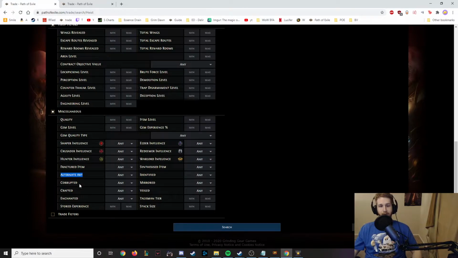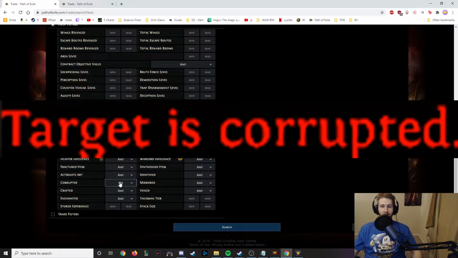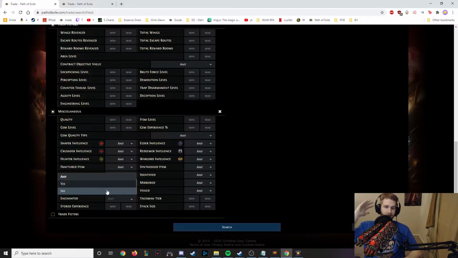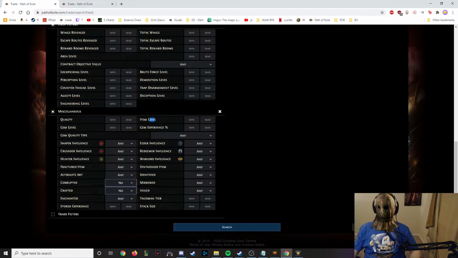Corrupted. I would recommend hitting no when buying pieces of gear on this because you cannot modify corrupted pieces of gear easily. Crafted gear, if you hit no on this, that just means that the crafting bench stuff, like other people that crafted on it, it'll be blocked. You won't be able to see those items. Enchanted, this is stuff from the lab, so like the gloves that have enchants on them, or the helm that has enchants, or the boots that have enchants on them. Item level is very handy later on when looking up gear to craft on. So mirrored down here, I would also hit no on mirrored.